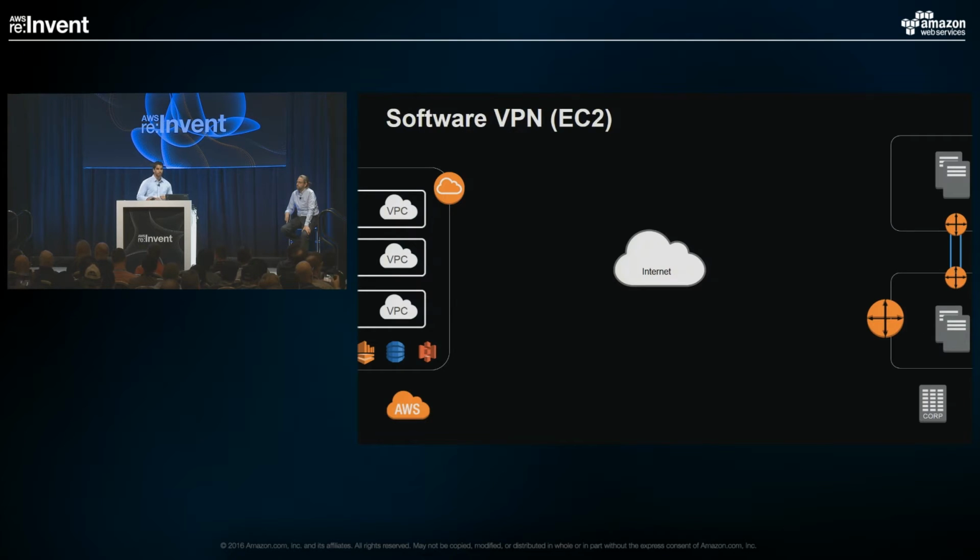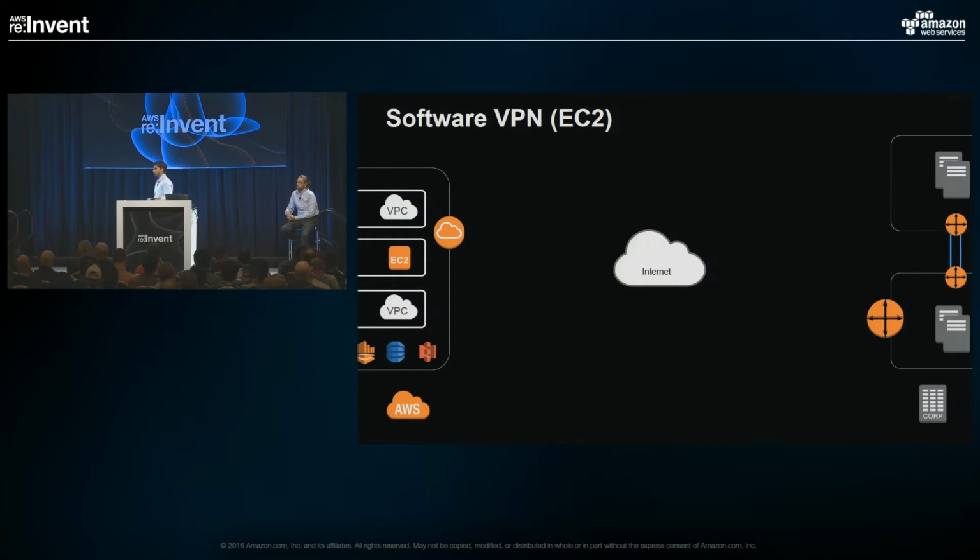Now let's move to option number 2. An alternative to using AWS Managed VPN is to use VPN virtual appliances to terminate the VPN connection on an EC2 instance. In many cases, customers go with this option because they are looking for consistency in their VPN provider of choice across all their sites. Or they might be looking for a particular feature which is proprietary to a vendor, like Cisco DMVPN or the Sophos Unified Threat Management.